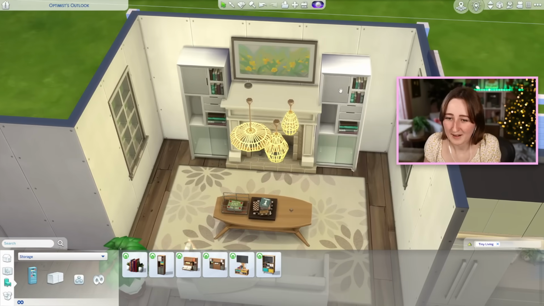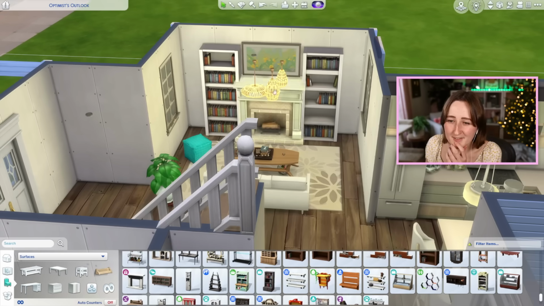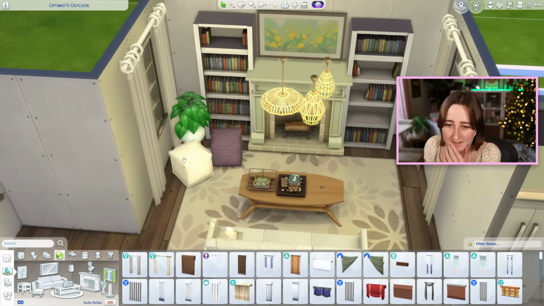That looks terrible, right? Those cabinets? No, sorry, bad idea. How about this with the green on the fireplace and the bookshelves on either side of it? Is that okay? I just crossed off both Eco Lifestyle and Tiny Living by doing this because we have these Eco Lifestyle curtains and the Tiny Living poofs.